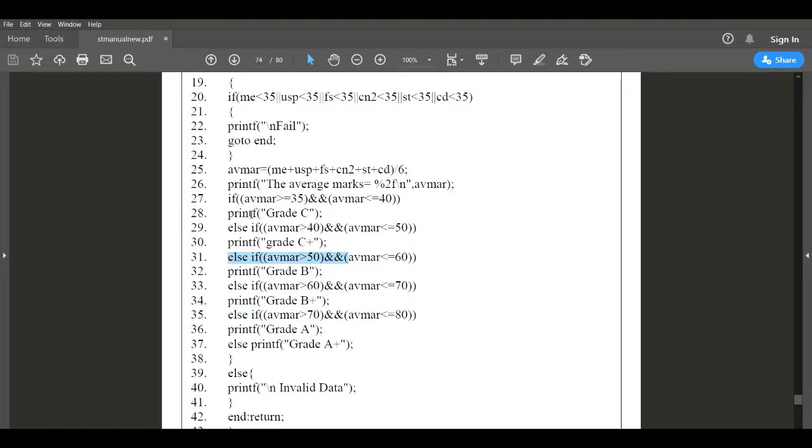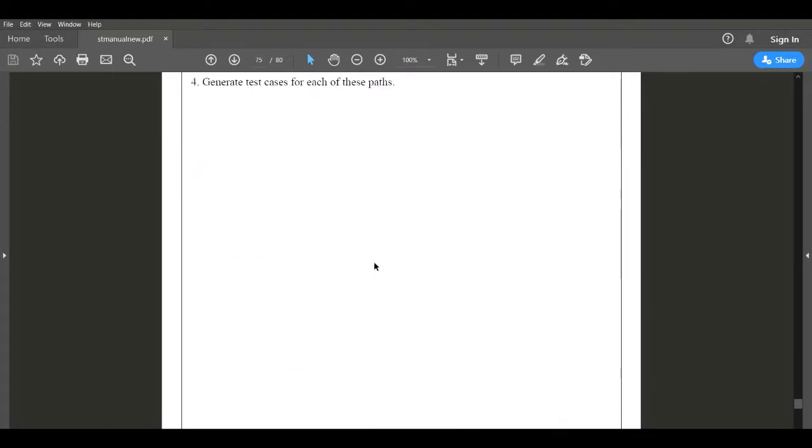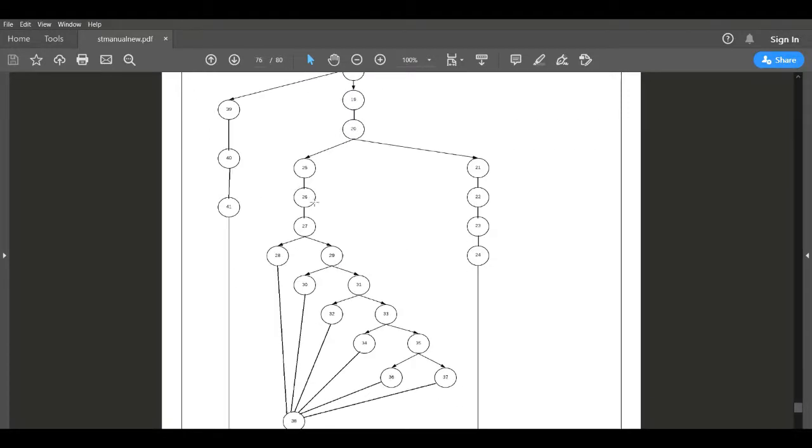If the condition is false, then I will move to the else if statement from line number 25, 26. So after printing the 26th line, I will check the condition under line number 27. Now see here, line number 27 is a conditional statement. If this condition is true, then I will print 28 and then end with line number 38. If the condition is false, then the else if condition.